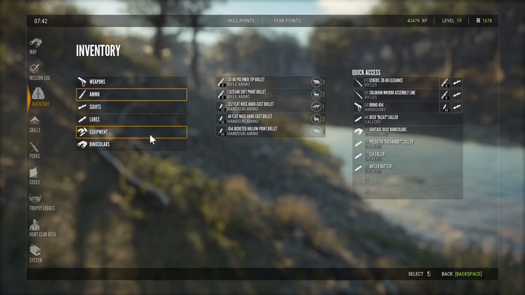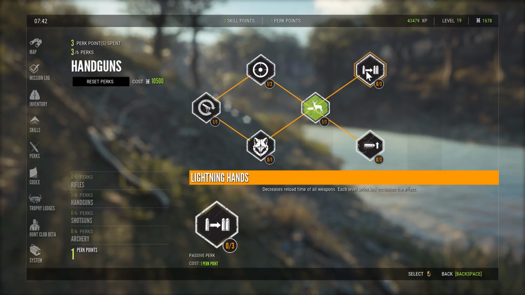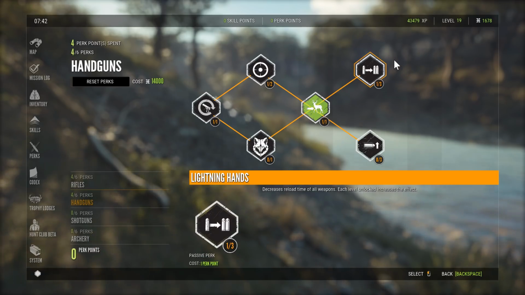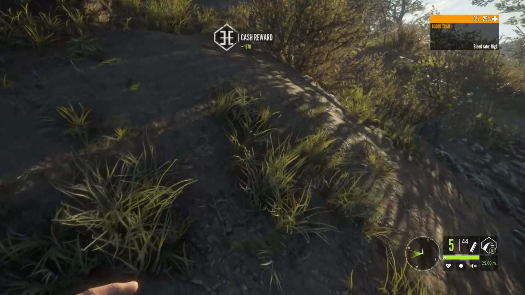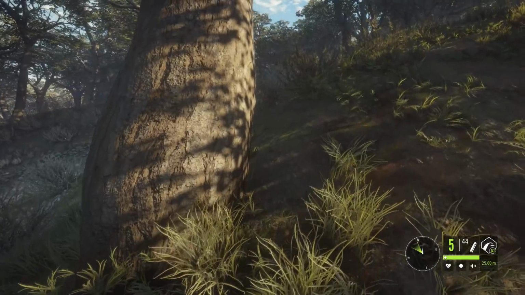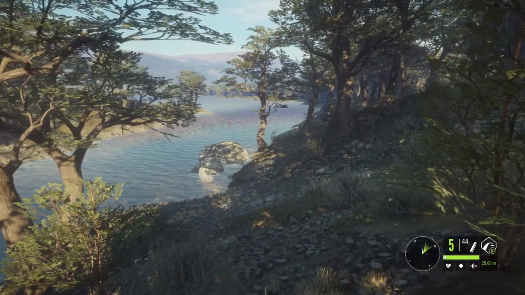I did level up with the Gemsbuck grinding, and one of the things that drives me nuts in this game is how slow the reloading is. So the Lightning Hands perk is nice. If you don't mind the reloading, then I'd put that elsewhere. But it's something I like to have, that quicker reload, just so I can get on with whatever I'm doing. But yeah, I think we're going to leave that there.